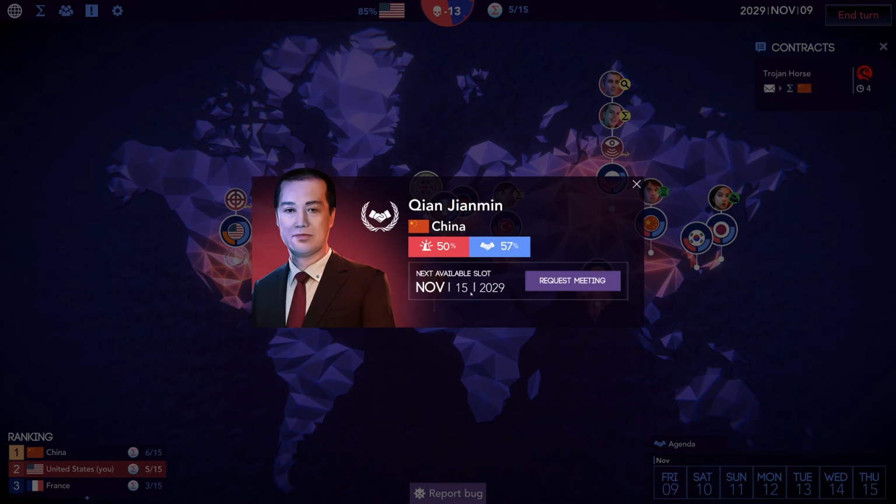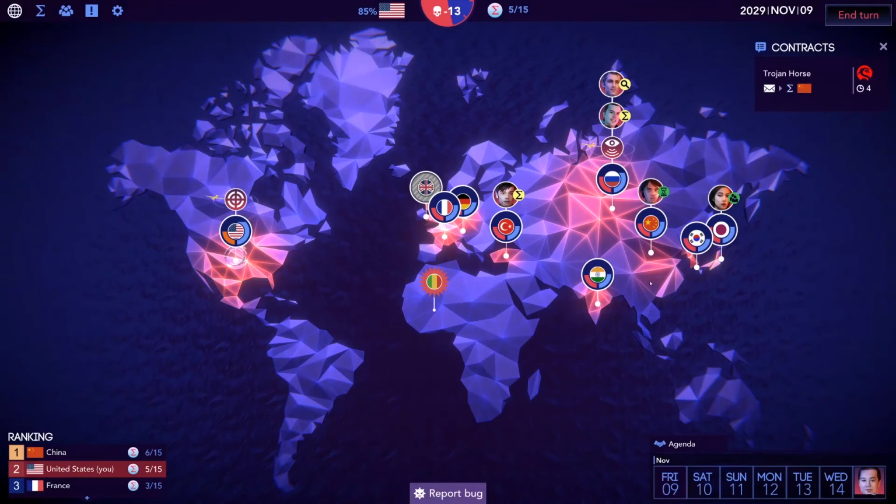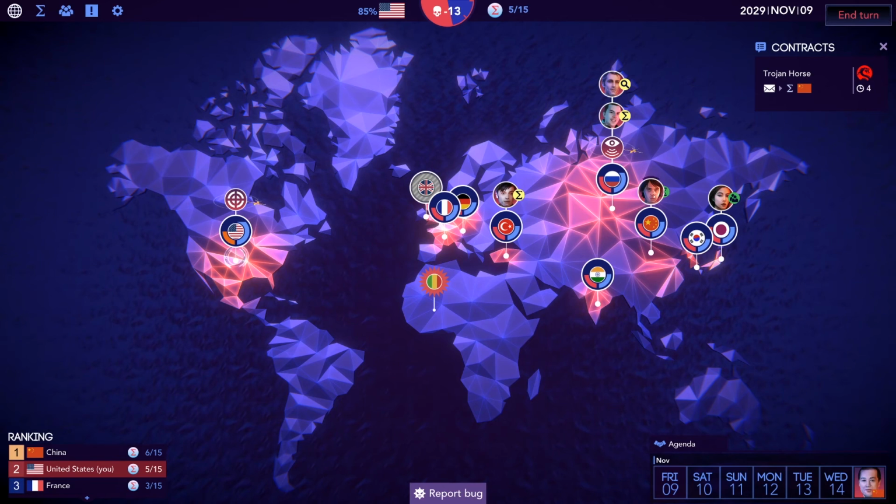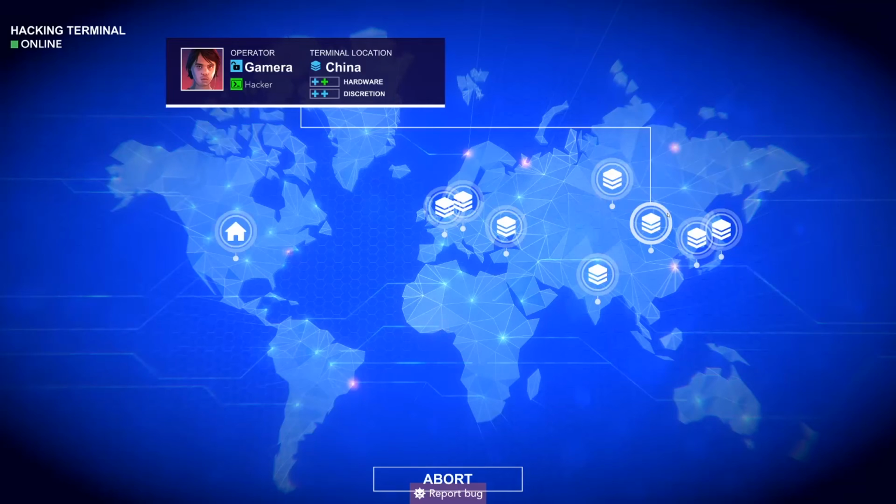Next available slot, November 15th. Uh-oh. 1, 2, 3, 4. No! We don't have time to negotiate the meeting. Well, looks like we're going to fail that Trojan horse then. All right, let's hack while we're there.